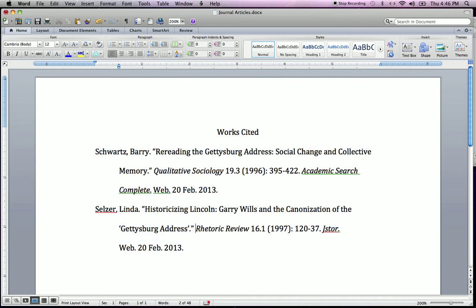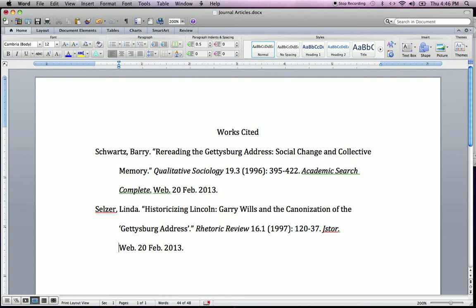Fourth section again, publication information, journal, volume, issue, year, page numbers. Notice that when the first number is the same, this would obviously be 120 to 137, you can drop the 1 off. This is from a different database called JSTOR, and from the web, same date.